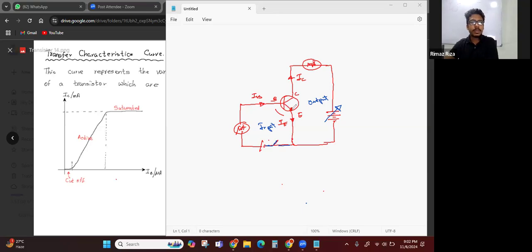When this junction becomes more biased, it is easier to transport the mobile charge carriers, right? But when you increase further, you come to a limit, and then the IC current will be saturated. So by increasing further, at a maximum value, the IC current will be saturated.